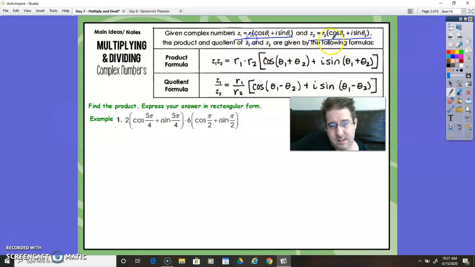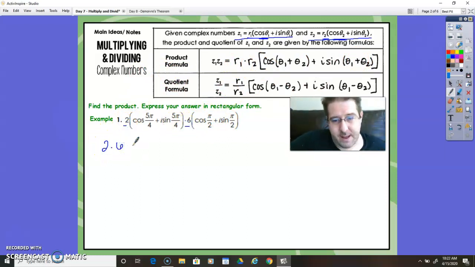So this is the radius of the first, radius of the second, cosine of the first angle, cosine of the second angle, and so forth. Okay, so all I got to do is basically follow this format for multiplication. So if I want to multiply this trigonometric equation times this trigonometric equation, I use this, which is the 2 radiuses multiplied by each other. So that's 2 times 6.